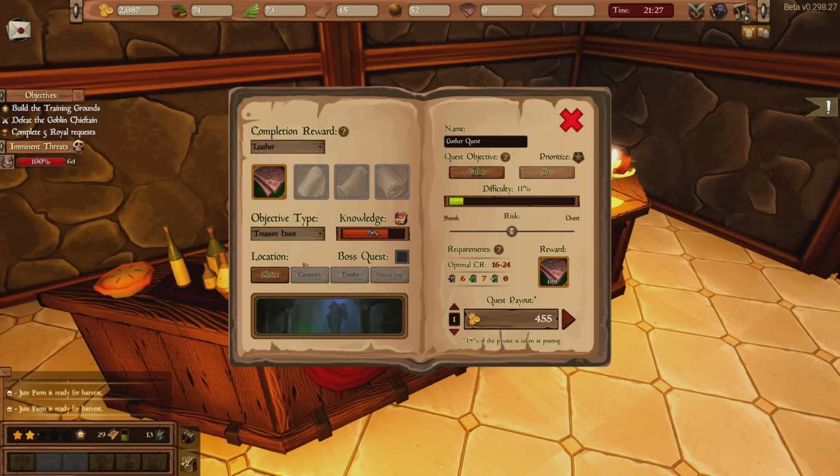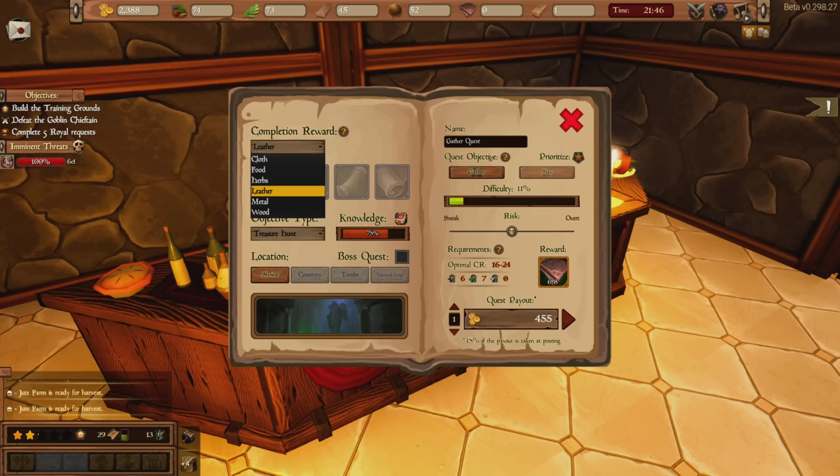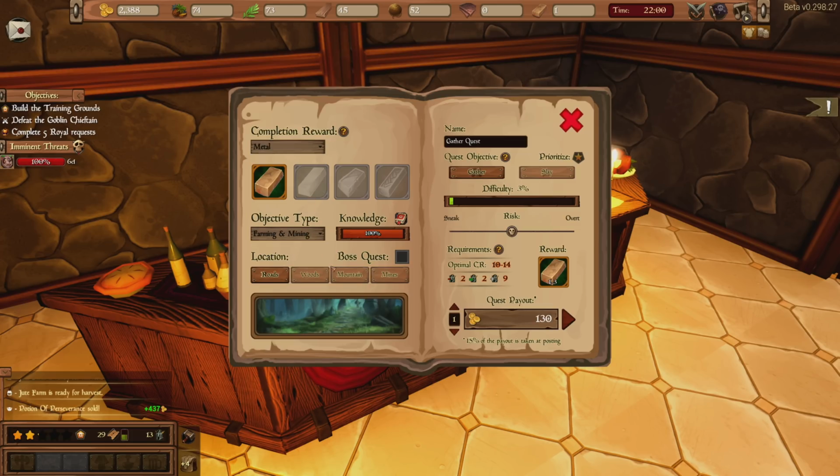Gather. Go to treasure hunt. These ones can yield a lot of benefits too. We'll do 2 of these. Put 2 of those on the list, and then that should be enough for the higher level ones. We can go in and we go into metals. We can go into farming, more steel, and we put one of those on the board.